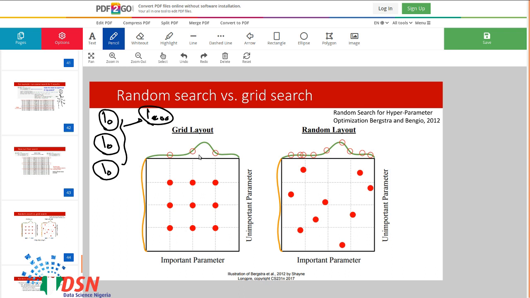Okay, so one of the ways to mitigate this problem is to use random sampling from these 1000 samples. In this case we have a grid layout. We call this grid layout, but we could use random sampling from this parameter space to search for hyperparameters.